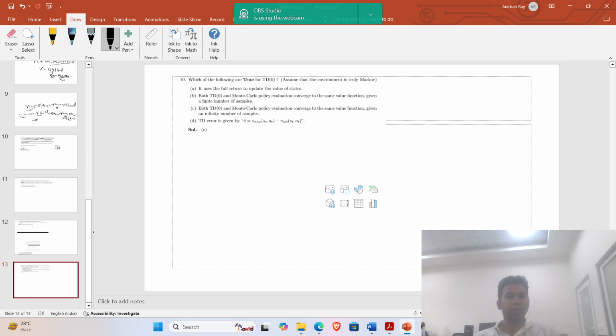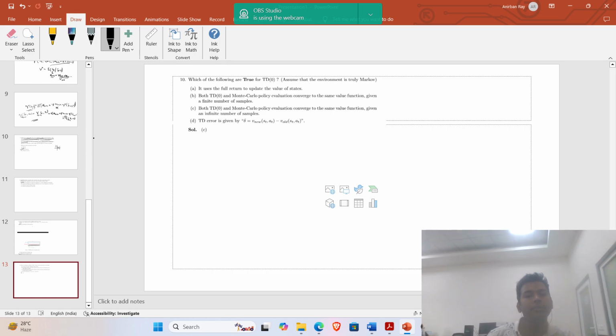Which of the following are true for TD0? So the TD algorithm follows the Markov property. That is one important assumption, because as you can see, it goes from one state to another, but doesn't worry about other states. It only saves those two states, and that is what is called the backup, and the sample backups update those two states. That is why the bootstrapping part comes. So it is bootstrapping and it's sample backup, but only for two states.